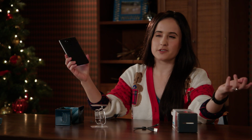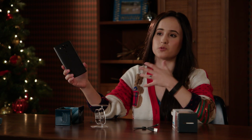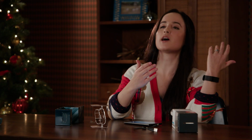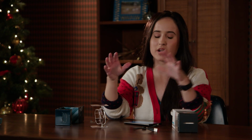Now, of course, this is a fitness band, and the idea is not only to be able to check the time and to look at your heart rate, but also to see how you're doing with your fitness, also giving you the trend of how more fit you're getting, what your exercises are looking like. You can log all that as well. This is really a band that helps to see how your health is trending and how you're doing on a daily basis, trying to get you motivated to start moving more.